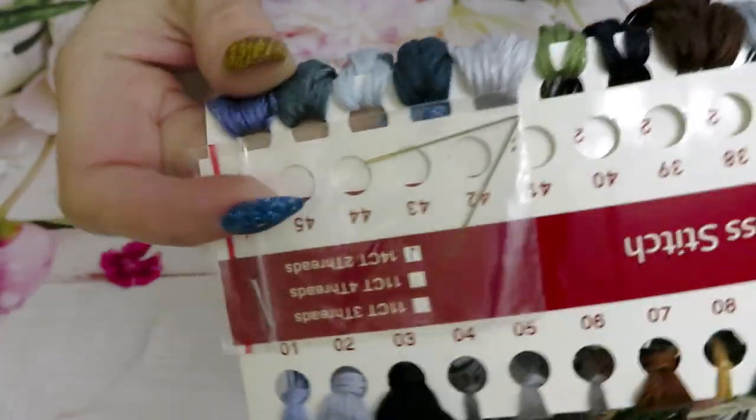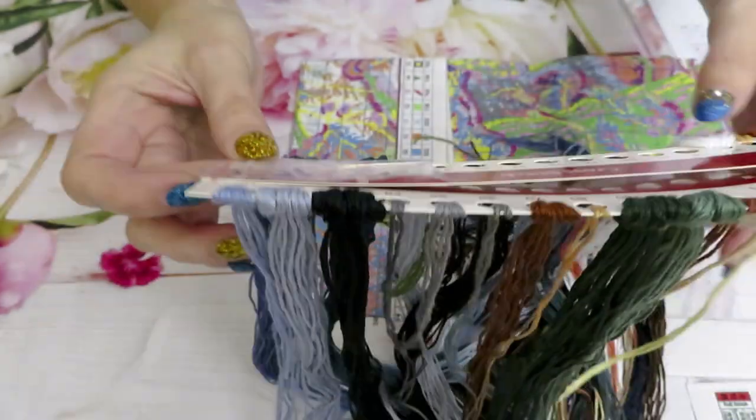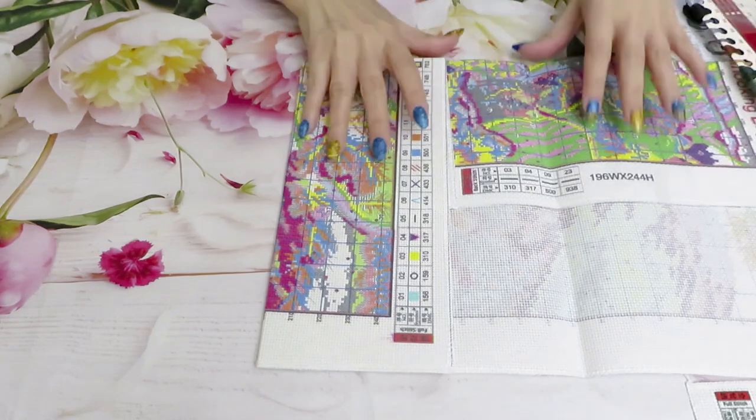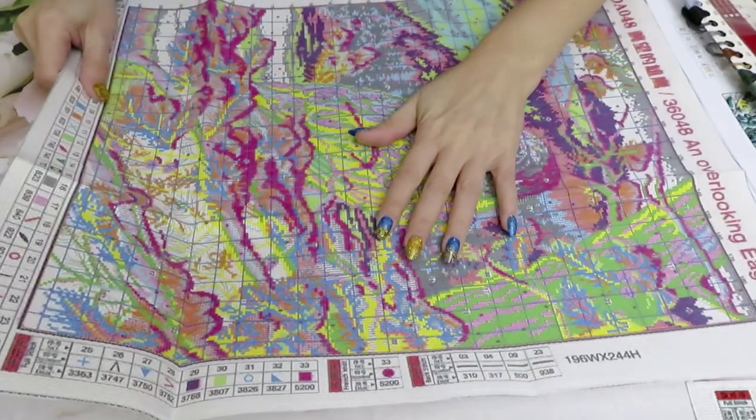Then we have 2 needles. Yeah, I had to restart my camera. Did not have time to finish in one video, so I will have to do some editing. Just a few minutes, didn't have enough time.